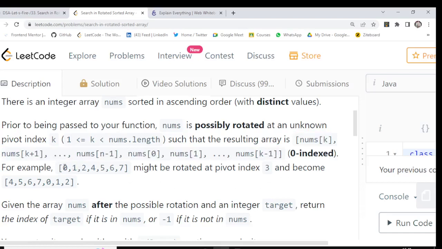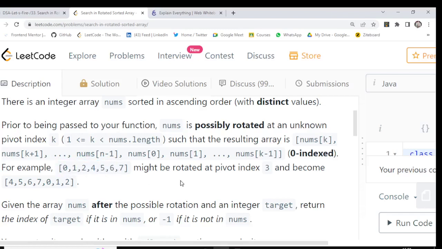For example, this array is a simple sorted array. If I have to find a target in this, I can apply linear search, but that will take O(n) time. So we'll go with binary search, which takes O(log n) time, because we know all the elements on the left side are smaller than those on the right side and it is sorted, so we can directly apply binary search and find our target.